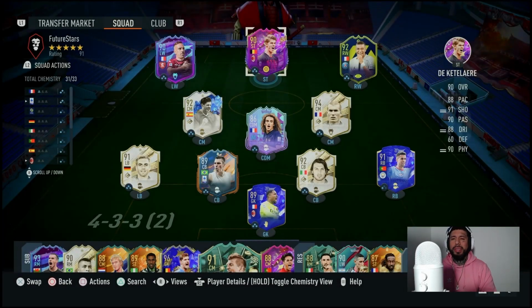Welcome to my FIFA 23 de Ketelaere review. I actually had to go on YouTube and figure out how to say his name right, but I'm pretty sure it's de Ketelaere. So EA released two versions of this card. They had a 5-star weak foot and a 5-star skill one.